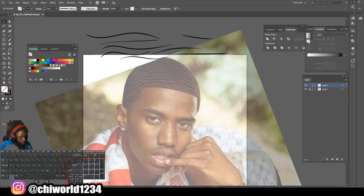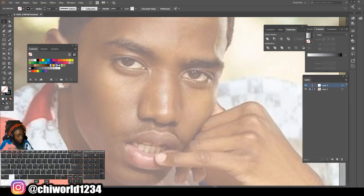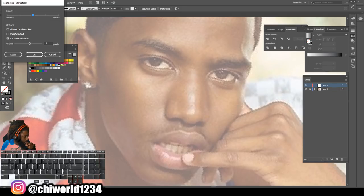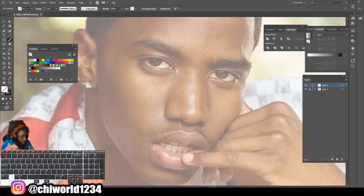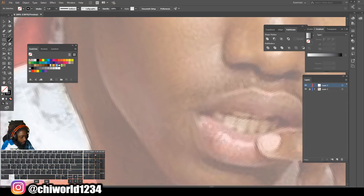Okay, now we're gonna focus on making the line work. To get your lines real crispy and clear and straight, what you wanna do, double click your brush and move your smoothness up until you get it to a point where you like your lines, that your lines are coming out clean. But I'm gonna leave mine in the center.